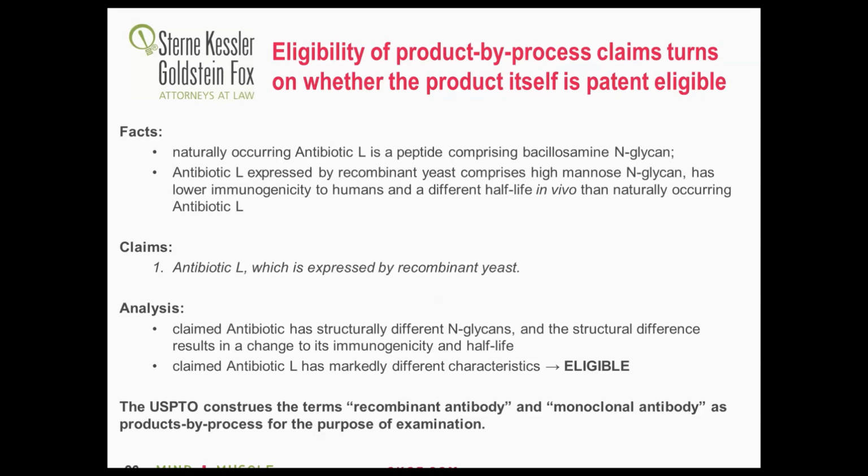Now, I would like to point out that while the guidance here is that claims to antibodies defined by CDR are generally patent eligible, there may be some exceptions where the particular antibody is derived, for example, from a human patient. So we have handled patent applications in which the claims were directed to an antibody that was isolated from a particular patient, and in those instances we actually received rejection for lack of patent eligibility, with the examiner using our own specification and arguing that our own specification showed that the particular combination of CDRs do exist in nature. Nevertheless, this guidance is important to show that unique CDRs are patent eligible.